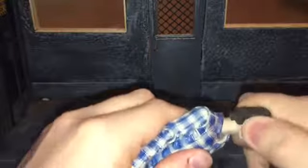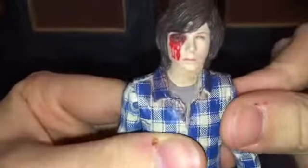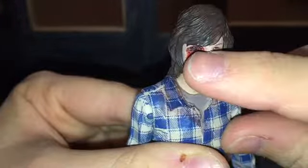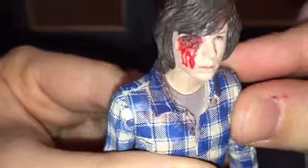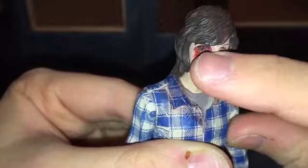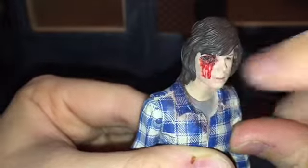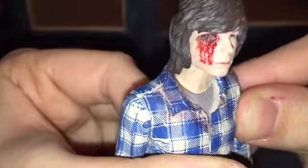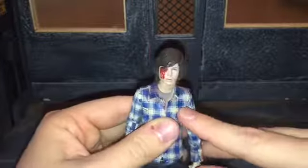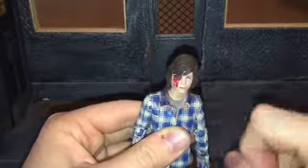He comes with his eye where he's been shot. This head sculpt looks really awesome, like the detail on his eye there. It's just really good. It has maroon, a little bit of black and red on it, and of course the blood. The blood does kind of look a little pixelated once you get up close, but if you have it back here, it just looks normal. But yeah, his shot eye looks really good on that head sculpt.